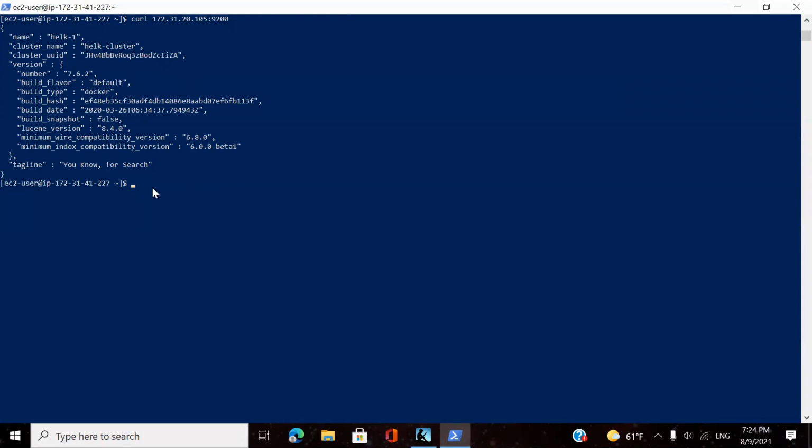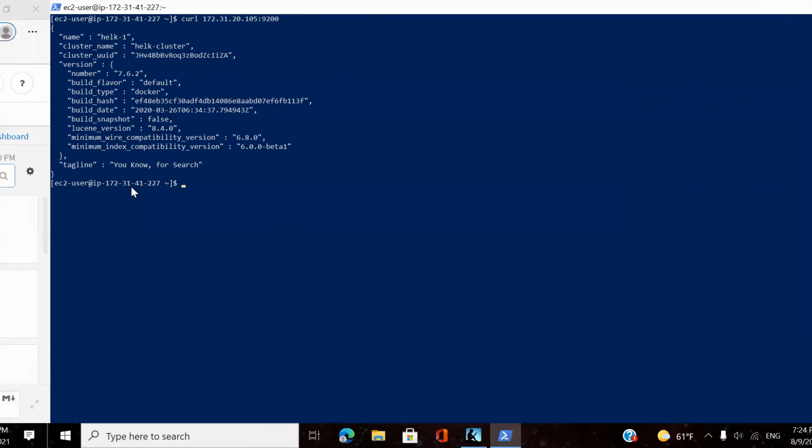So when I run that curl command, I get this vanilla response from Elasticsearch. This is the built-in response. If you're not actually querying anything, if you just send it a general GET request, it responds with the tagline, "You know, for search." This is very helpful. It's similar to a ping. It's just a way to make sure that you are connected and that the Elasticsearch cluster is working as expected.